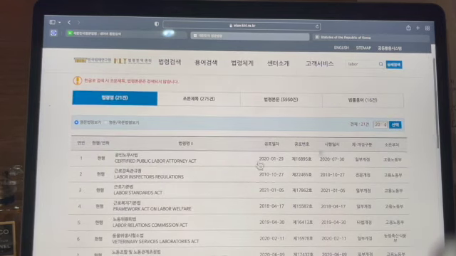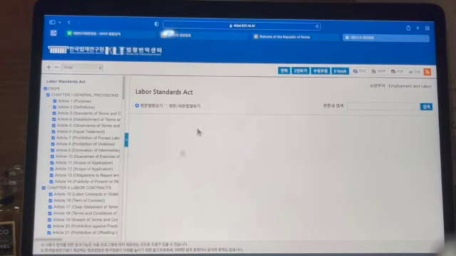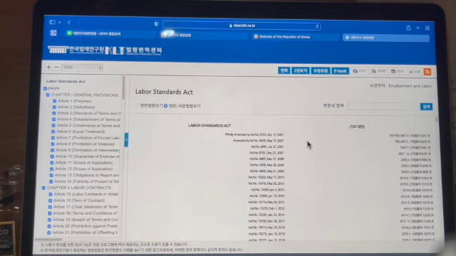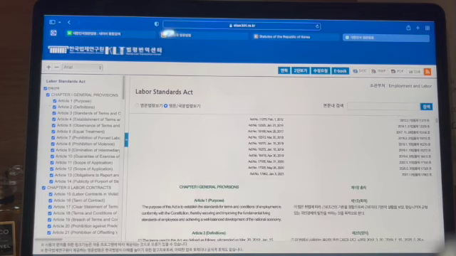On the English page, you can only find the English version of Korean law. But on this page, the Korean page, you can find only English or compare the Korean version of the Labor Standards Act and the English version of the Labor Standards Act.